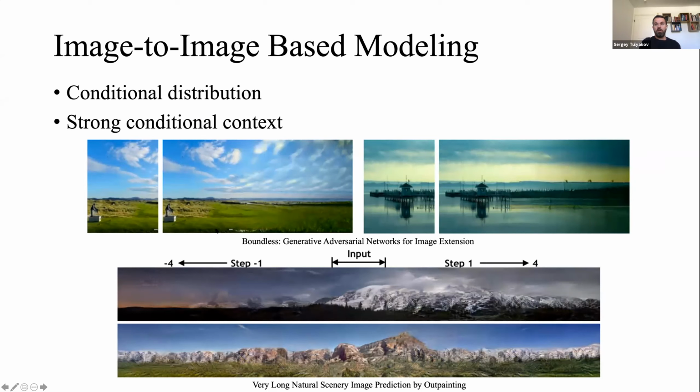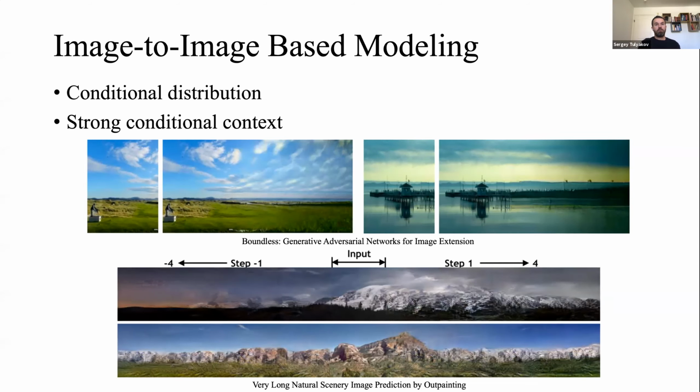So the network did not generate new content that could have been there. It just extended the boundary. In this work, we see that we can change the structure a little bit, but overall the extension is not so interesting. It's basically some extension of the boundary.